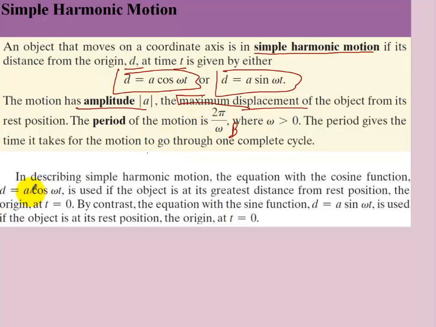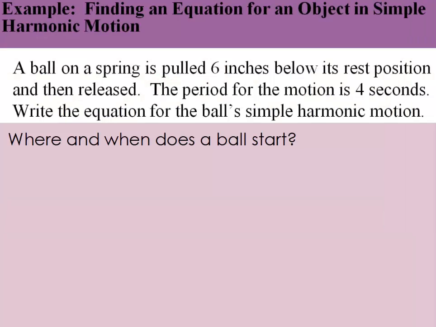Let's see, the equation of the cosine function. One thing to note, this is in time t. So when we're talking about the motion of an object over time, the variable instead of x, we're using t because we're talking about time. And d instead of y because d is the distance. So when we're using real problems, we don't always label them x and y. So let's try an example.